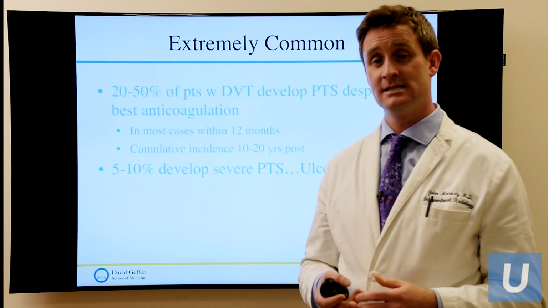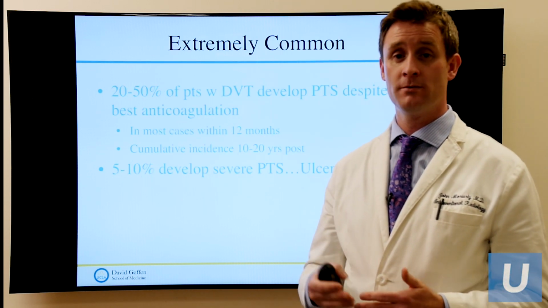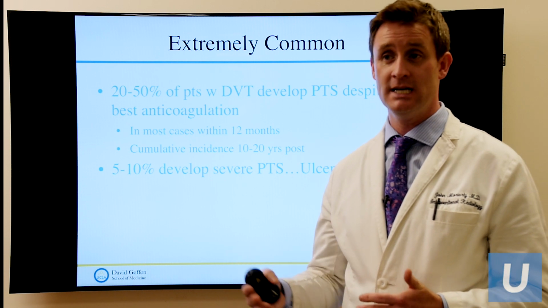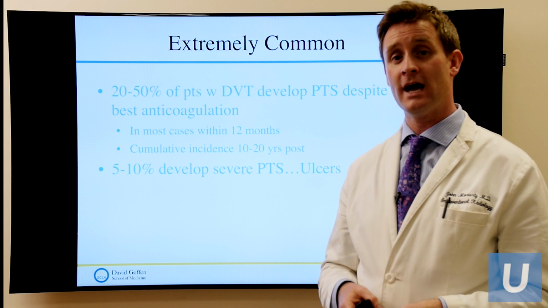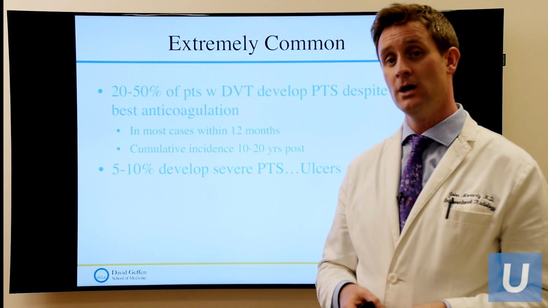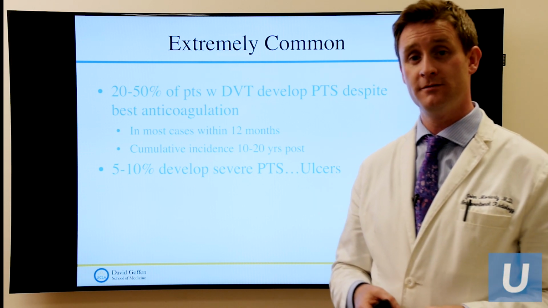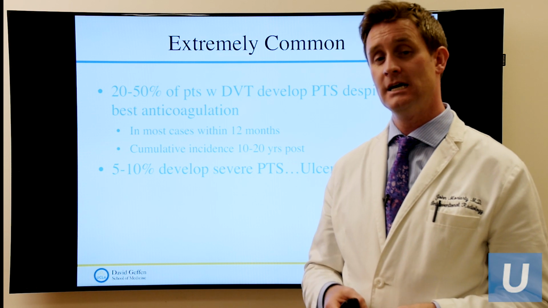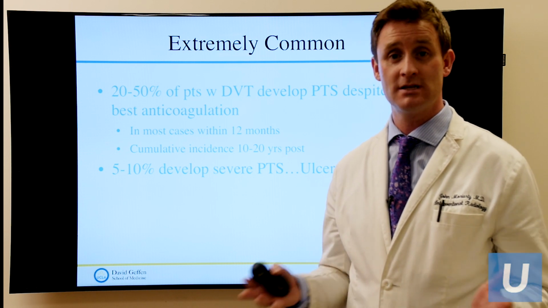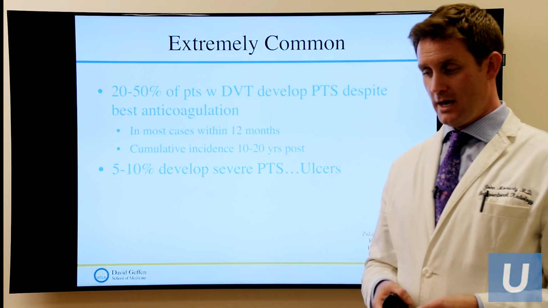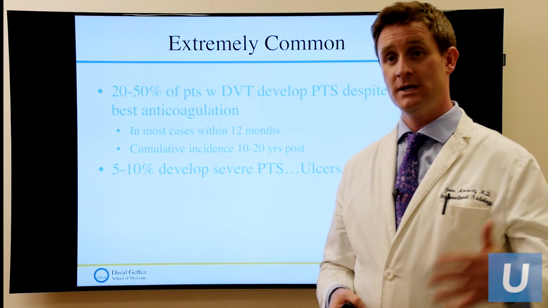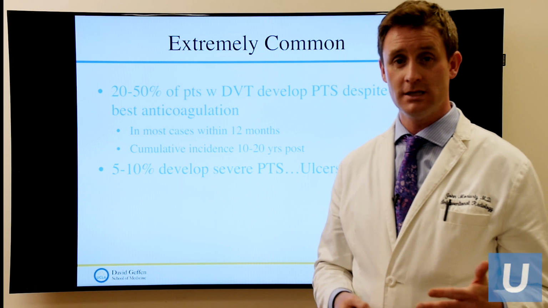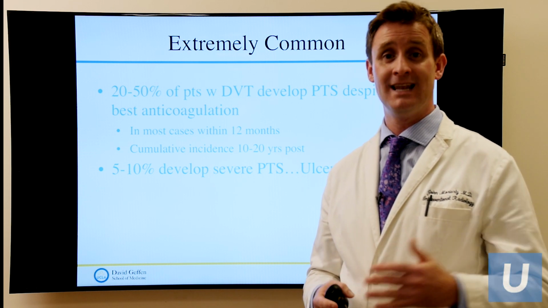And PTS is extremely common. We're already talking about a very common condition, which is DVT, and this is a very common complication of it. Somewhere between 20 and 50% of all people who have DVT will go on to develop some form of PTS, despite being on the best treatment that's currently available. In most cases, it happens early. People who get a clot now will develop PTS sometime in the next 12 months, but there's a definite lag time.